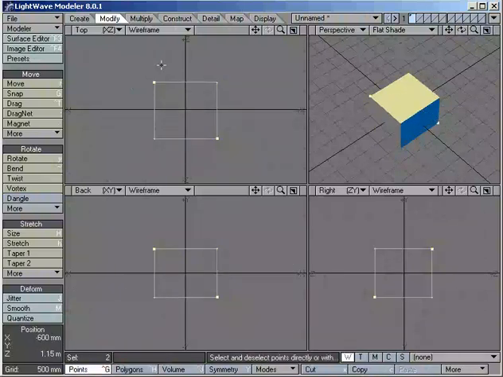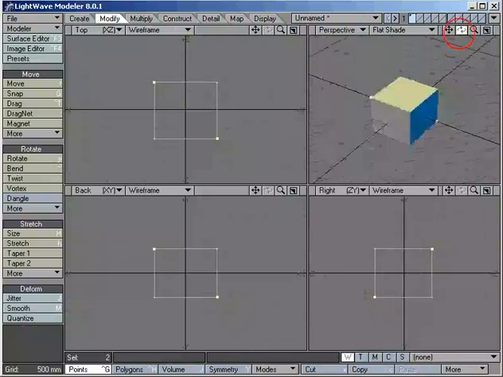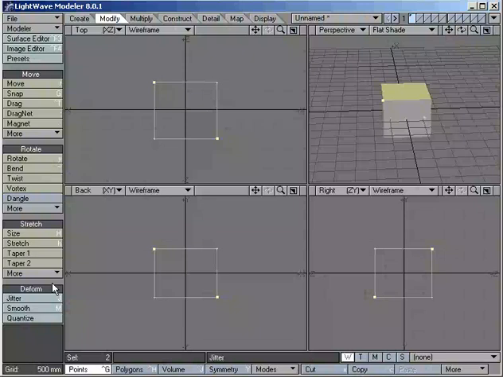I'll deselect this, I'll select this one, and I want to select these down here, so I hold down my shift key and they are selected. Not real impressive so far, but this is the very basics that you need to know to start working in Modeler.